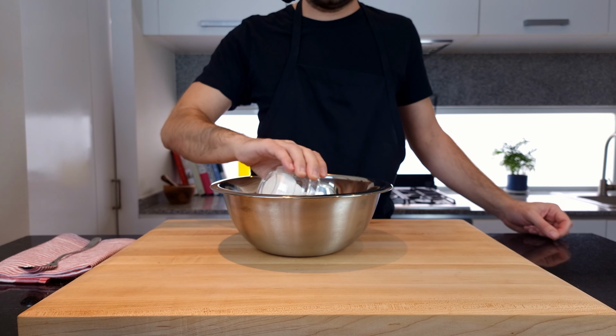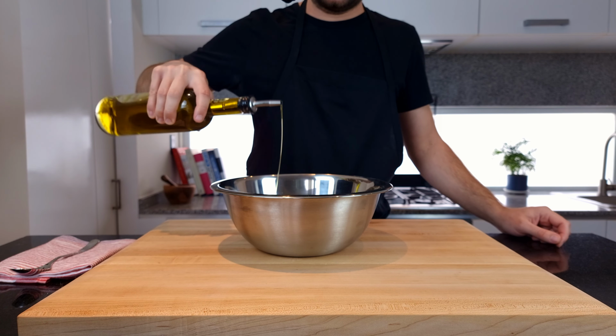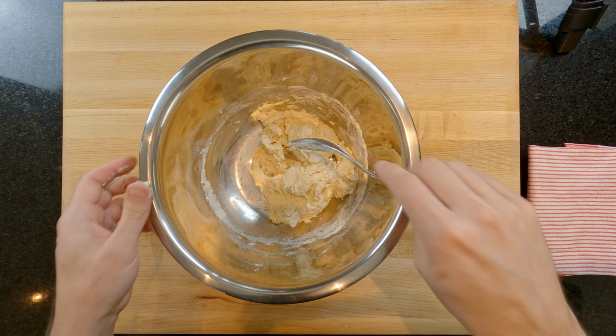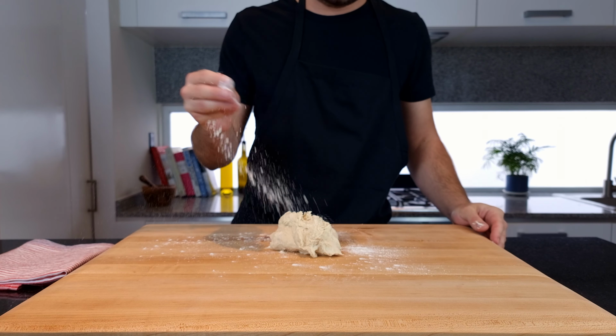Then add the bread flour, the salt and the extra virgin olive oil. I'm not adding thyme to this dough, just for some variety. Now get a strong spoon and mix this until it forms a sticky, shaggy, slightly messy dough like this. Turn it out onto your work surface and sprinkle it with a light dusting of flour and begin to knead.